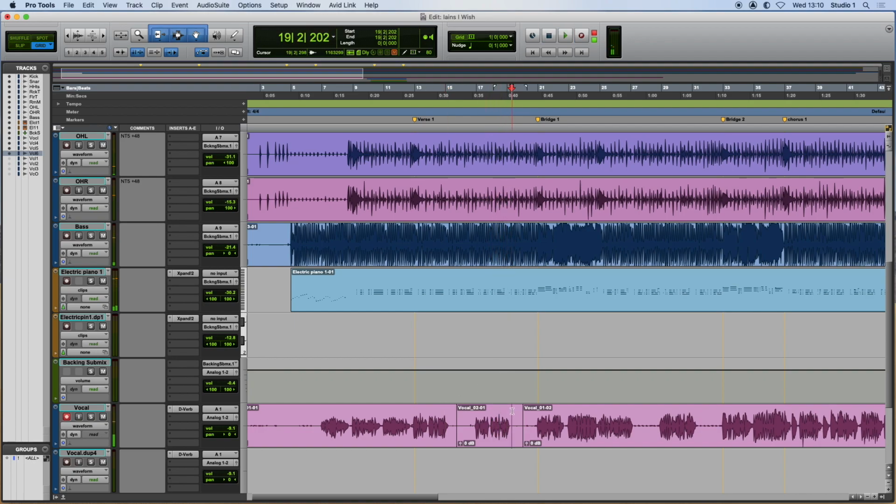There we are. So I've dropped in and effectively replaced that little section there. The best thing to do if you've got a continuous part, a guitar part, or a bass part, is just have the person play along. And then you just do the punch in. You just click record when they're not even expecting it. Just play over the mistake, and then either hit punch out again or hit stop.